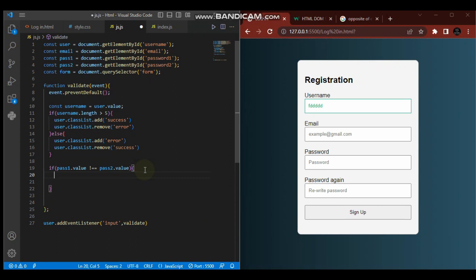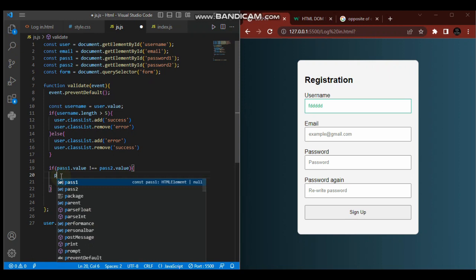Now what do we do? If they are not equal, we will add the error class, and if they are equal, in the else, we will add the success class. So that is self explanatory. If they are not equal, we add the error class.